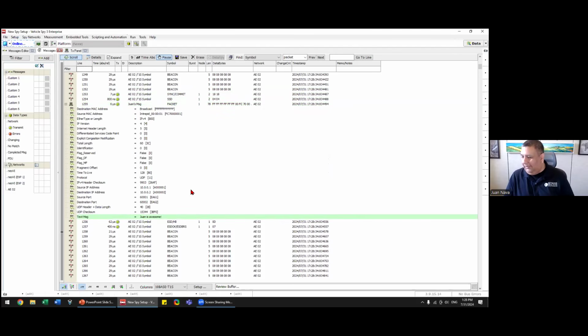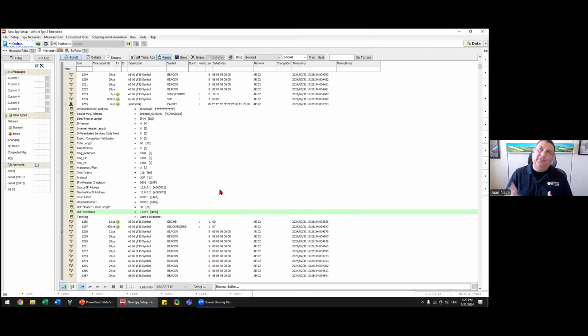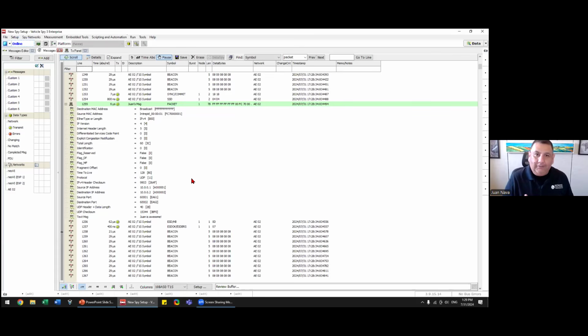Now, if you're used to working with CAN and LIN, you're kind of used to seeing this already. The only difference between the Ethernet frame and other formats is that you'll see a lot more information about the frame. Normally when you look at LIN, you have a message ID. If you look at CAN, you have a message ID or an arbitration ID. Ethernet doesn't technically have a message ID. It's really a combination of looking at the MAC addresses, the IP addresses, and the ports to know what it is. Over time you'll learn these numbers, just like you did with CAN and LIN. You'll learn how to recognize them.